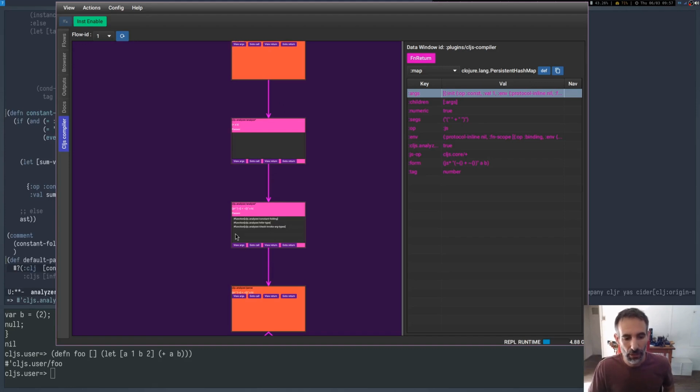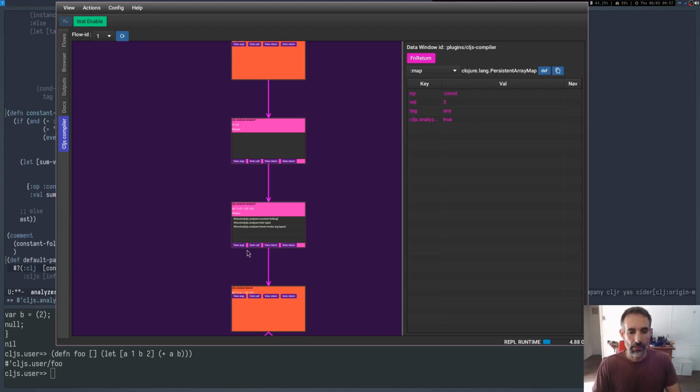So if we look at it now, what is it returning? If we view the return value, it looks fine. So these other things were added by the other passes, and yeah, this part looks fine.